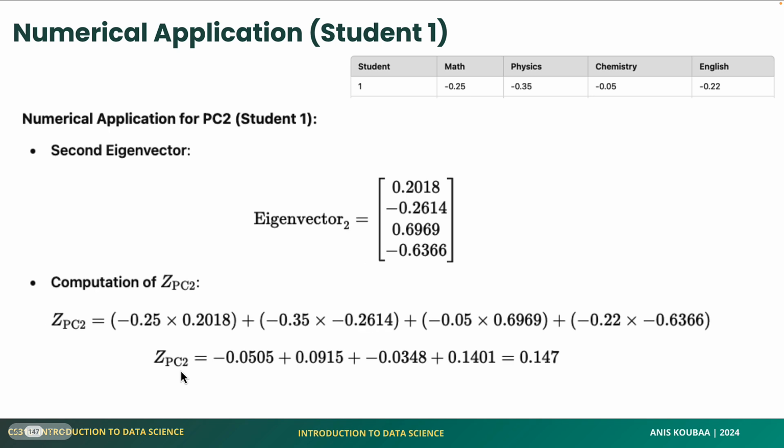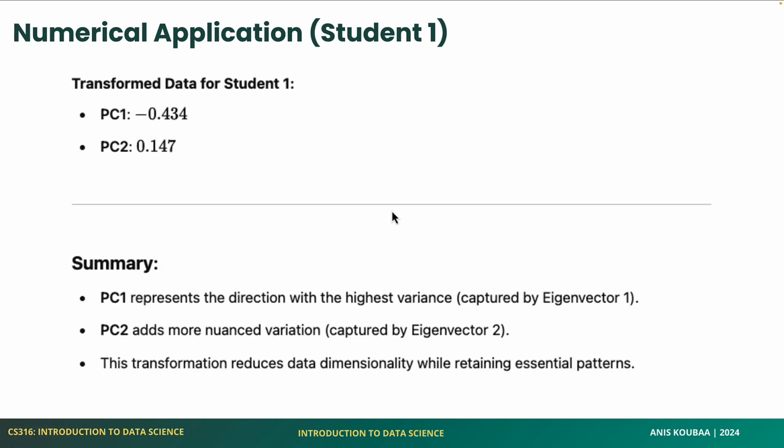And we can do the same also for the second component. And finally, for the whole data set, instead of working with 4 features, I can reduce them to 1 feature or probably 2 features using the PCA. Okay? So that's it for today. We introduced eigenvalues, eigenvectors, and a sample application. We will come back to PCA when we talk about unsupervised learning.